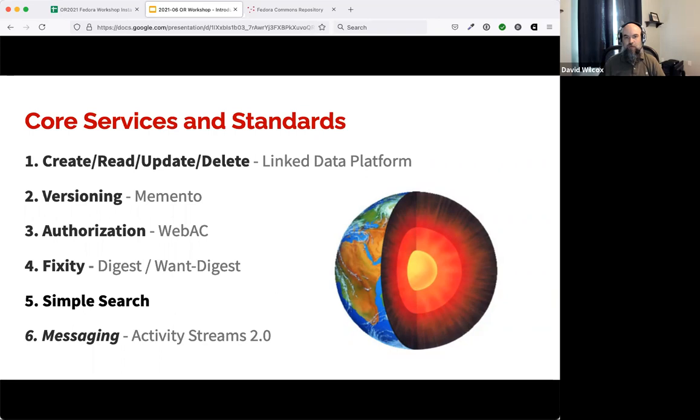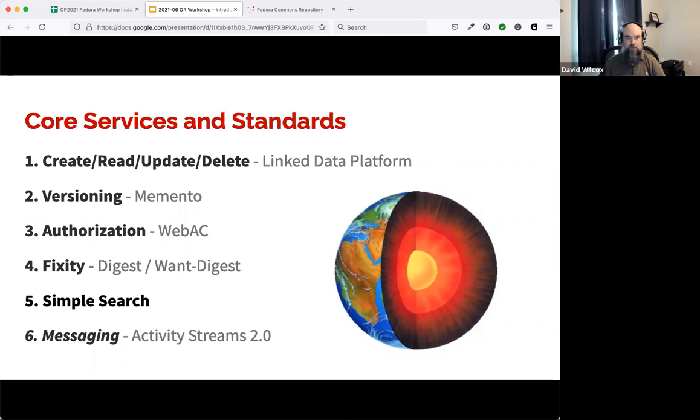And I'm not going to go into a great deal of detail on the standards themselves. You can look them up if you're interested in learning more about them. There's lots of detail there. They have their own communities around them. The point is just to show that for most of these services, we're doing them in accordance with a standard rather than doing them in a sort of customized way. So I'll go through these very briefly here.